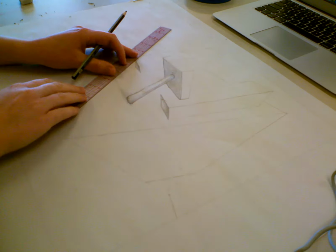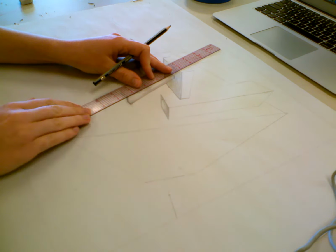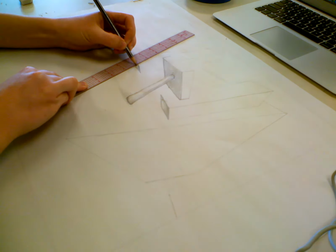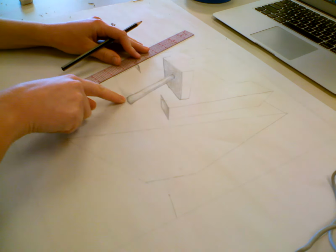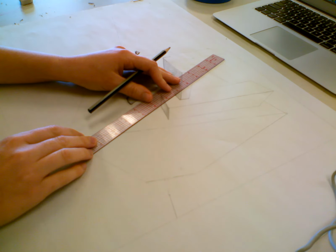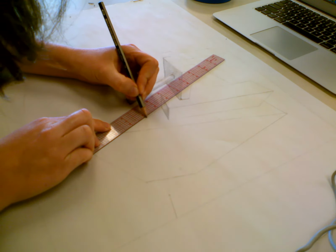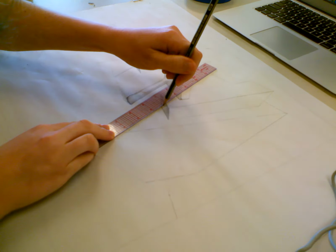Alrighty, so from here I'm going to create another column. It's going to be the same angle as this one right on this side. I'm going to bring my ruler across because I want to keep that same straight angle, and then I'm going to bring my column down. So that's going to be the center line that I ended up erasing over here. Same thing with the opposite side. I'm going to make sure that they are all still this line that I want, and bring it all the way straight down. So I have two of them. I want this one to be a little bit larger because it is so far away from the first one.